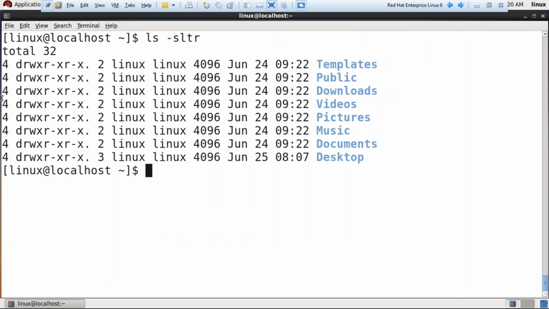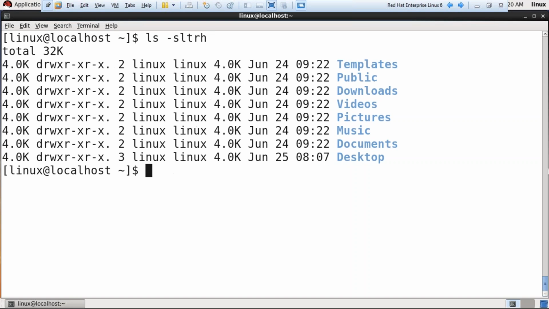It shows 444, but I want to display it in a human readable format, which this is not. So I can add h. It will display in human readable format: 4 KB, 4 KB, 4 KB, right? This is how you can display the size of each file and directory under the current directory.